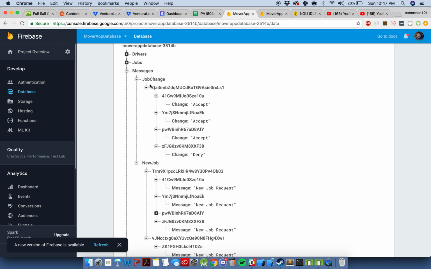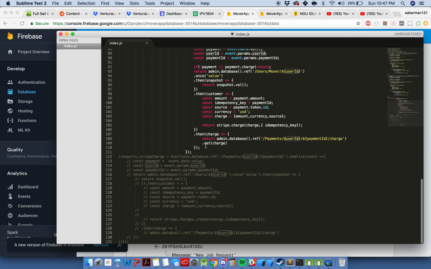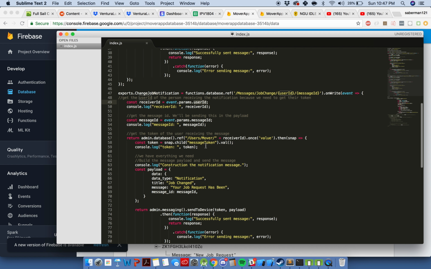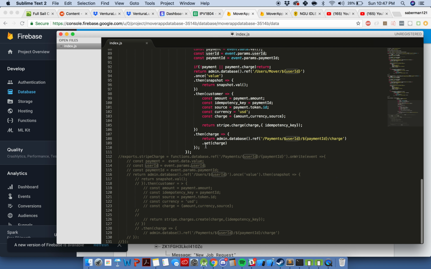So each job, or each message, has its own little unique ID. So even if they're overwritten, it should be fine. This is just to help send notifications. I can show right here that I do have the code for it here. I just need to work with it a little bit more to understand how this should work.